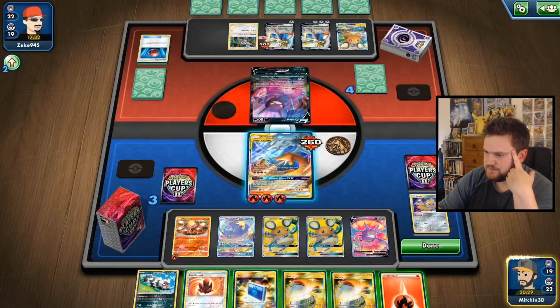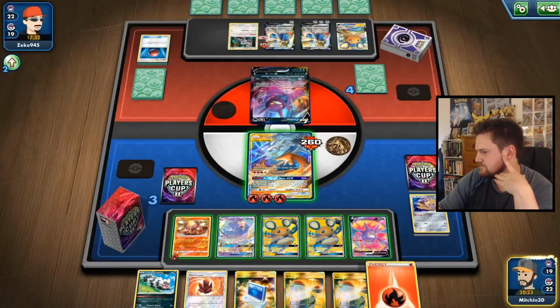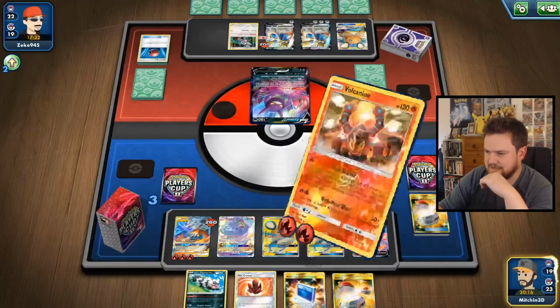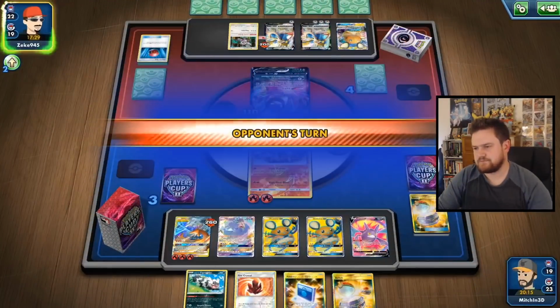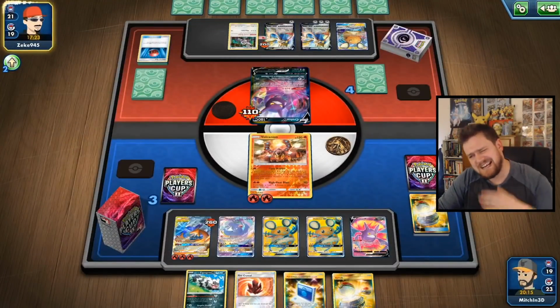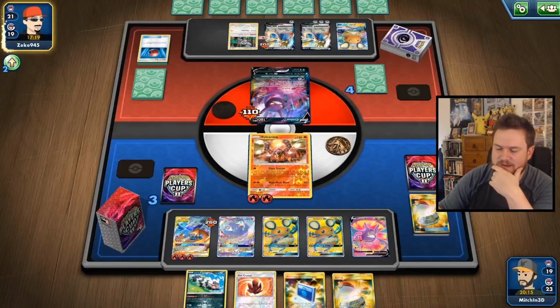Did we just lose? Did I just lose this game? I may have done. I may have just lost this game, guys. I'm going to switch into this Volcanion and then just High Hit Blast and hope that they don't have the game. That's really upsetting. I think I went a little bit too greedy. They've played one boss. They need to switch and take a knockout. That was bad.